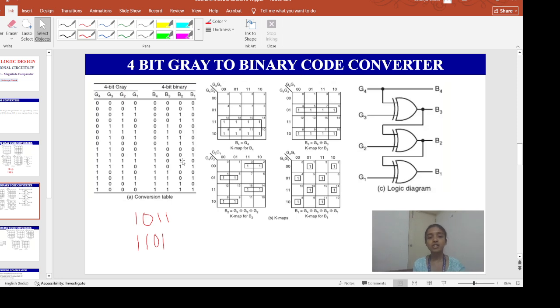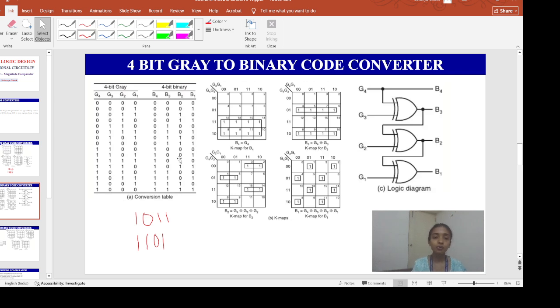So B3 is 1 for these particular input numbers. So we have to put 1 in those particular cells. For this one, B3 will be G4 bar G3, and this is G4 G3 bar. This is nothing but the XOR between G4 and G3.